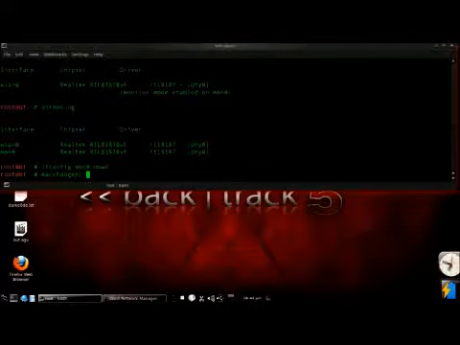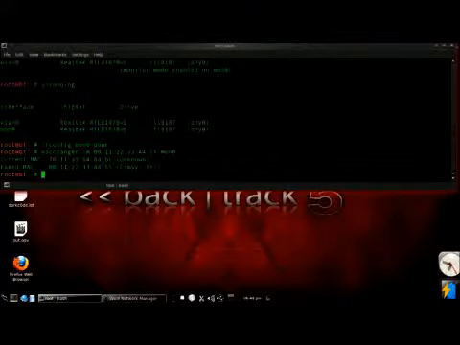macchanger -m, and then whatever you want your MAC address to be. I'm just going to go zeros through fives. It needs to be a set of six total, so 0, 1, 2, 3, 4, 5, that's six. And then you need to specify your interface. Enter. Then it shows you what my MAC address was, and what I faked it as now. If you get an error, if it's not able to fake it, that's probably because you didn't bring it down, you didn't disable it temporarily. So now I need to do ifconfig mon0 and bring it back up. If we bring it down, we've got to pick it back up, and that's what we're doing.